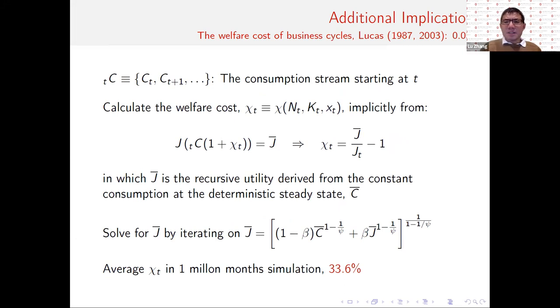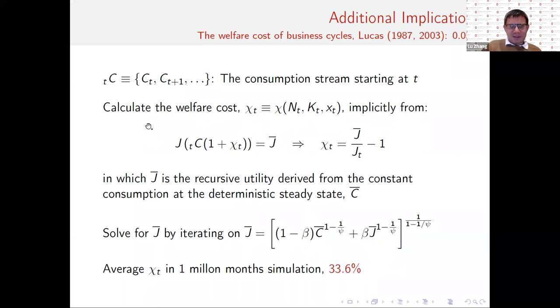The welfare cost of business cycles is fairly well known, and Lucas's 1987 book first implemented it. He was estimating basically 5 basis points, and in our model, we have a realistic equity premium that is also time varying. We get 33.6%. The calculation is really, really simple because of linear homogeneity in the recursive utility. So it's kind of cool to work it out.